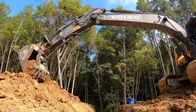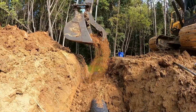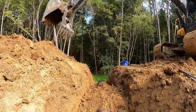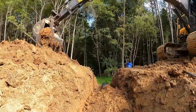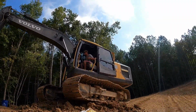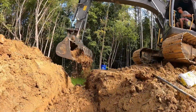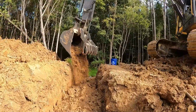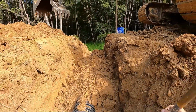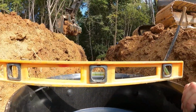He's definitely got plenty of machine for this little job. I don't know if you got enough machine for this. Do I need the shovel? I'm good. It's the perfect size. Oh, we're a little bit off for not much. It's pretty doggone close.